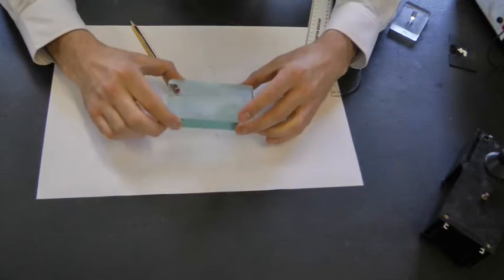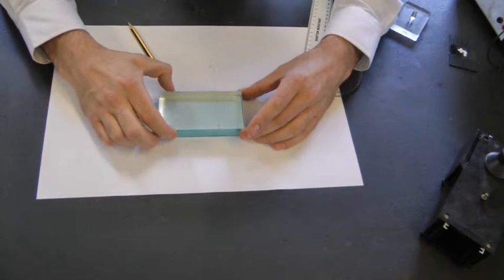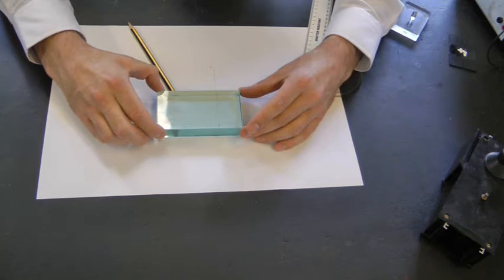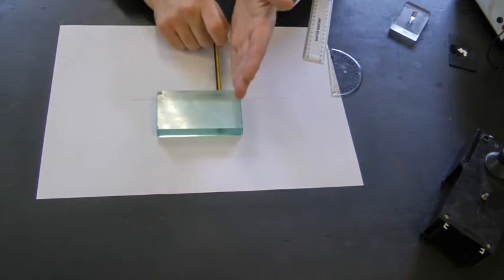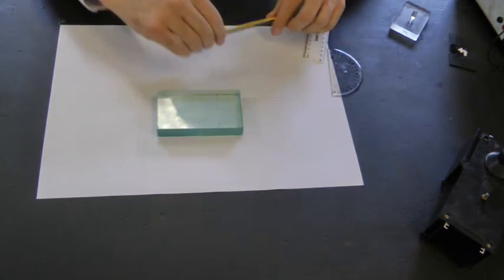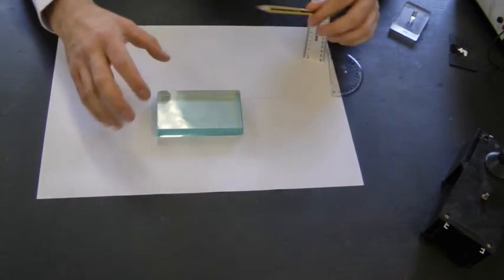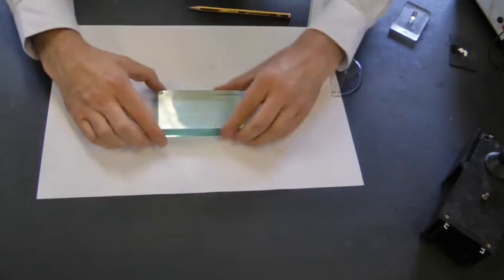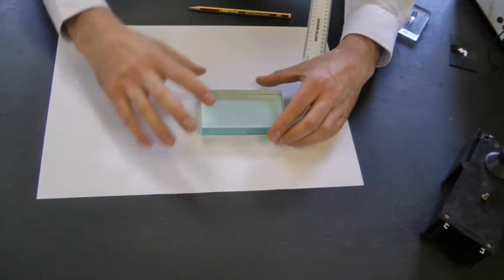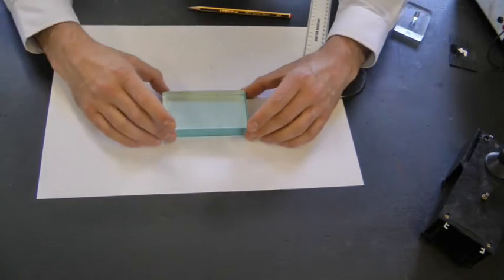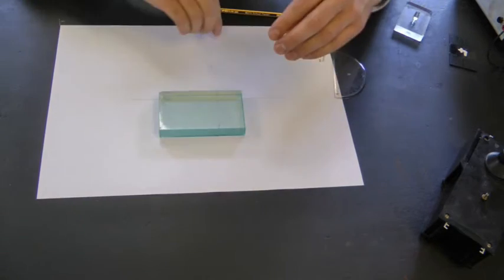Now if I take the glass block I'm going to use, I want to get this glass block roughly over this side of the line. That way when the ray comes in it can refract and come out again. If you do it this way around and try to find the ray in, you're not going to be able to work out where it's come out from. So it's going to be on this side. Draw around.